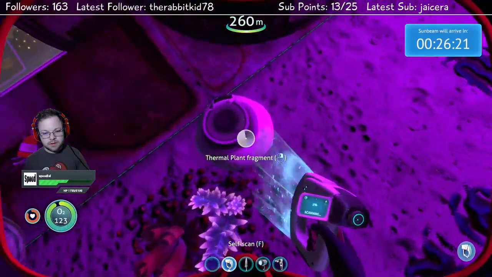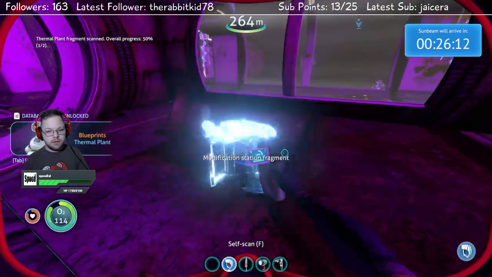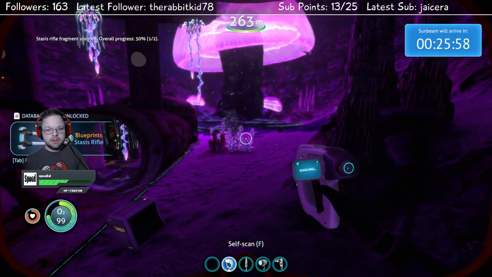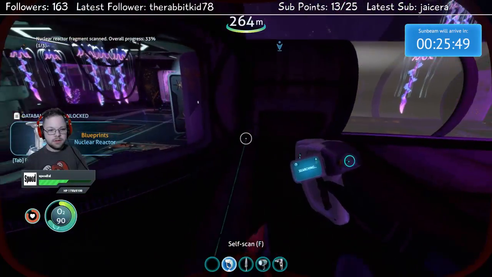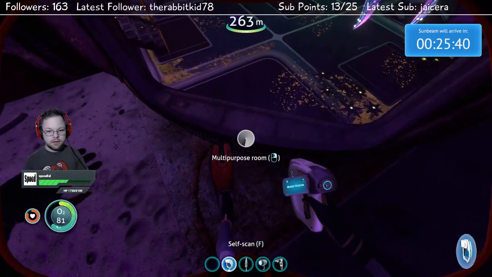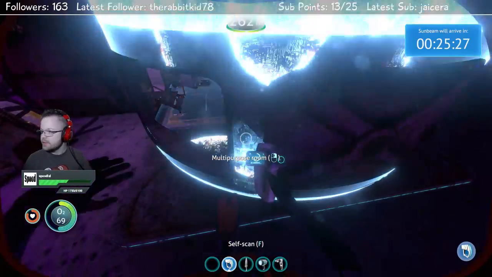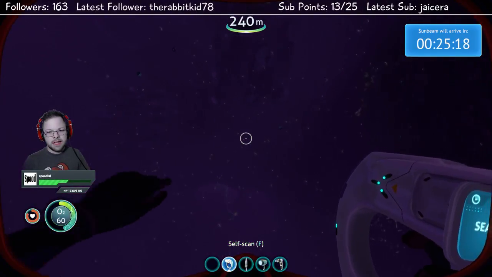What is this? Thermal plant fragment. What? Oh, this is good. Oh, well, I'm getting so many things from here. So many things. How do I get in here? Oh, this is the multi-purpose room. Oh my gosh. I've been wondering how I got the multi-purpose room. I found it. I done did find it, guys. New blueprint acquired. That's hype.